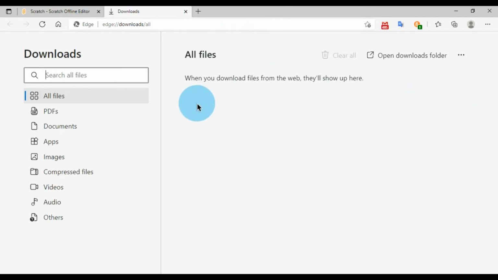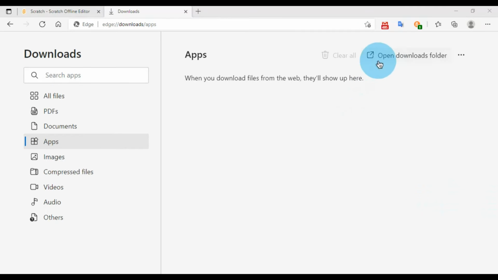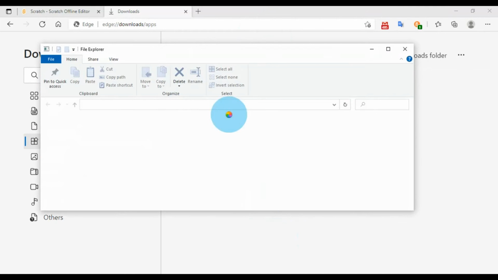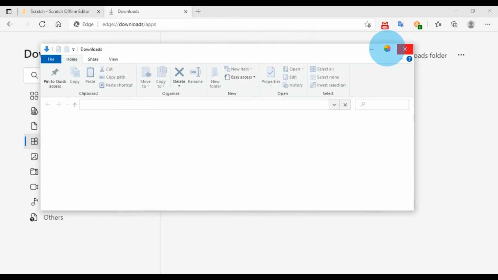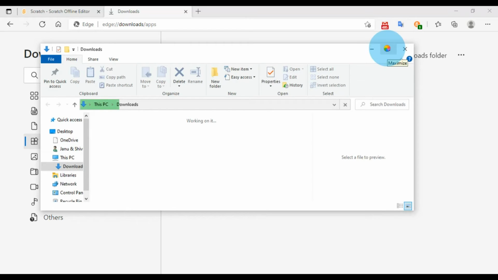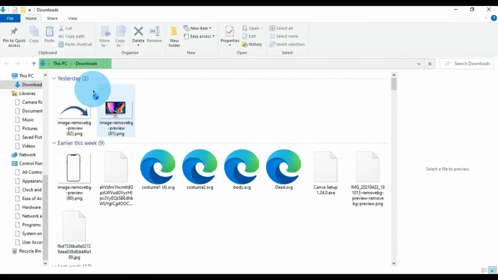I'm in Microsoft Edge, so yeah. Let's just open the downloads folder. It will open the downloads folder in File Explorer. Now I will actually run the setup from the start. I will show you step by step.